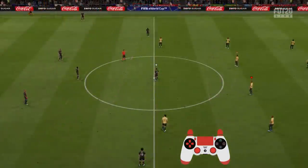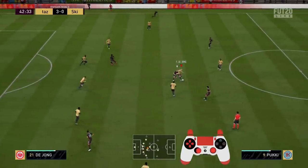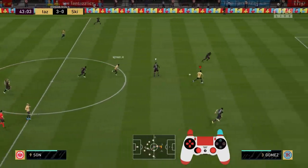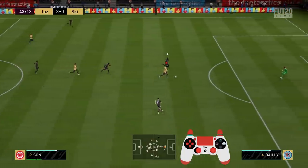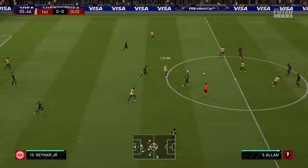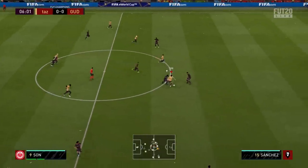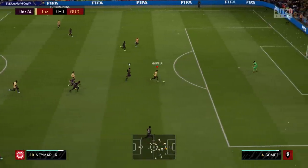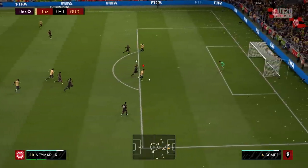Paying attention to the goalkeeper's movement and what kind of situation your player is in while doing the chip is very important when making your decision. In the background you can see a very similar example. It's not that there's always a clear right or wrong option, and sometimes a chip could work as well, but the circumstances have a huge influence on how successful you are with it.